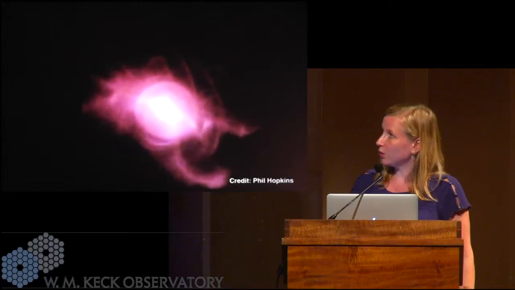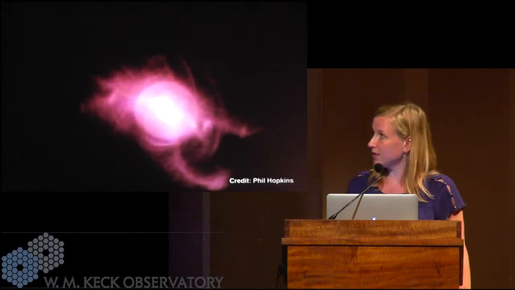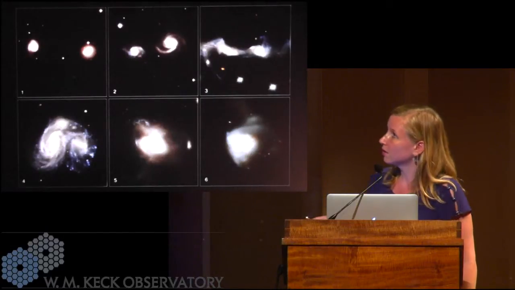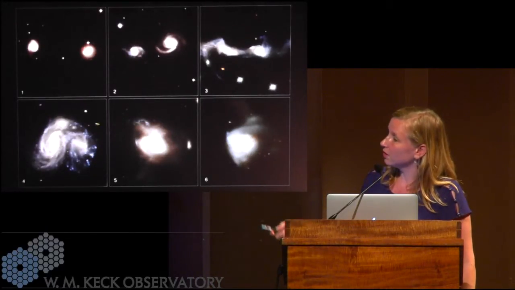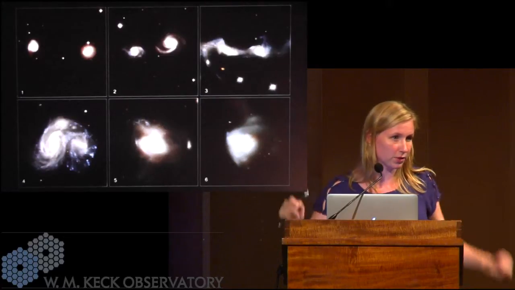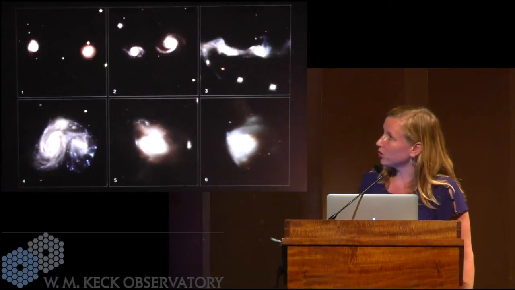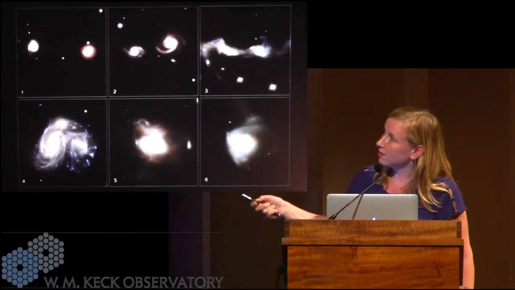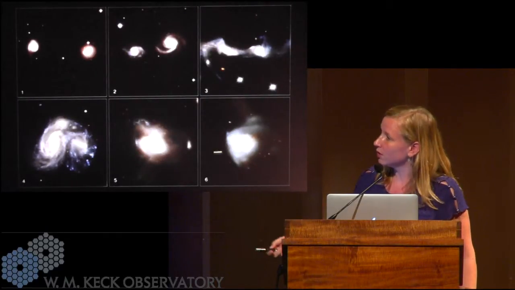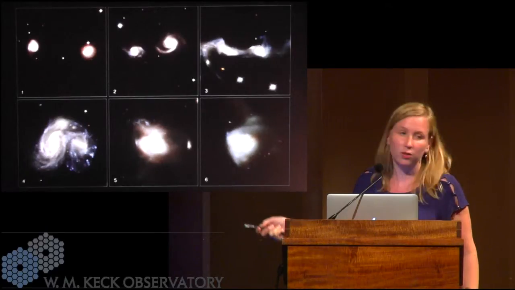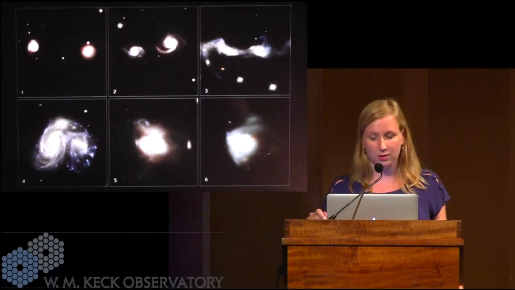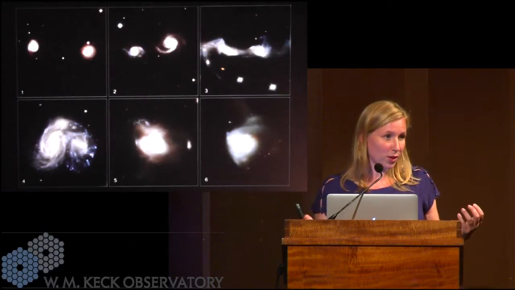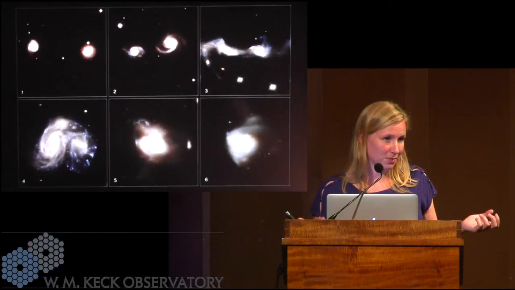So one of the ways how we know that mergers exist is just by looking at these beautiful images that we take of all those galaxies, which you can see over here. So you see like galaxies ordered into like different phases of a merger. So here they're just nearby, they're neighbors. Here they get closer to each other and you see some interaction. Here they're really close. And this is one of the more final merger products that you could get. Okay, so lots of questions, lots of theories.